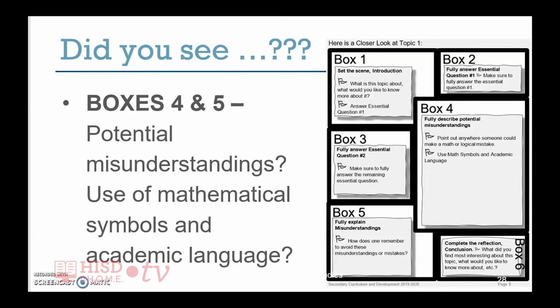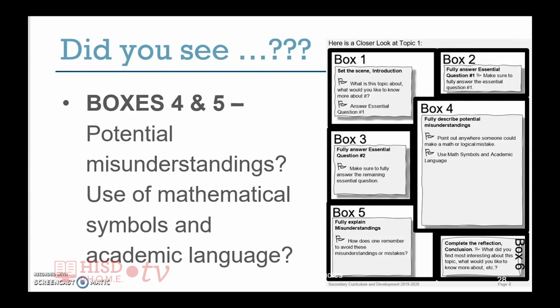Did you see how I addressed boxes 4 and 5? Now in boxes 4 and 5, we're supposed to talk about potential misunderstandings. And for me, that's basically how I started my entire story. Because when Anne and Juan first start talking about their math, they notice that it all just looks the same. They're all just finding a number in the end. But Tia Polly helped them to understand that there is a difference between evaluating and solving. So even though the very final answer looks the same, it's just a number, how we got there is what's important. How we get those answers is the true mathematics. Ha! That's the heart of mathematics, like Tia Polly said.